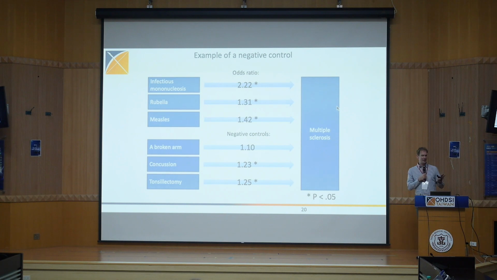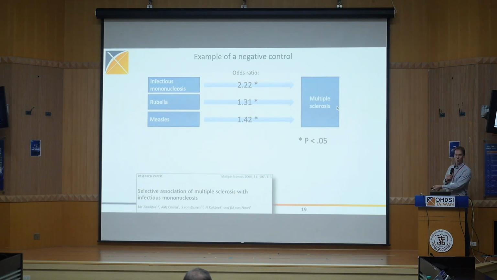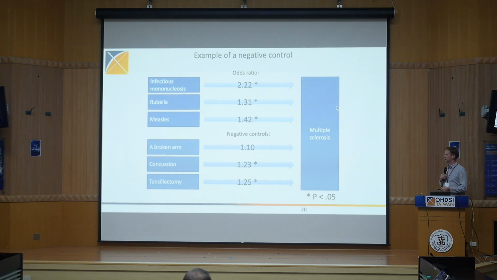The next step that they took, I'm not completely agreeing with. They said, okay, well, apparently if the null is true, you can still see an odds ratio of 1.25, so that's basically close to rubella and measles, so we're eliminating those. But this one, 2.22, that's so far away from these 3 that we're going to actually claim in our title that it is the cause. I find that a bit too far-fetched, because what if they added one more negative control? That one might have had an odds ratio of 2 or something.